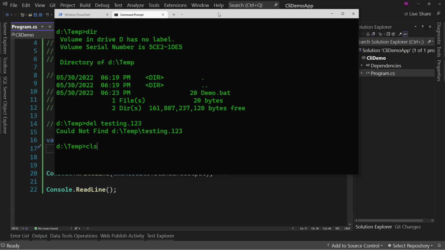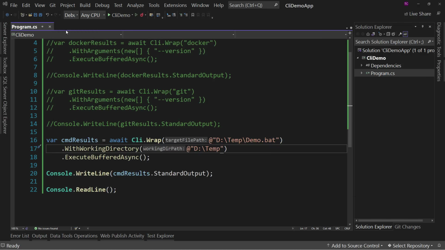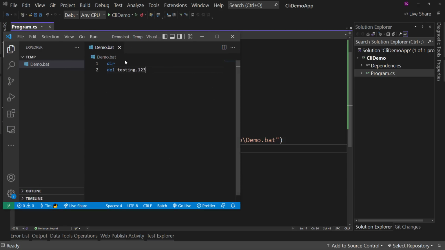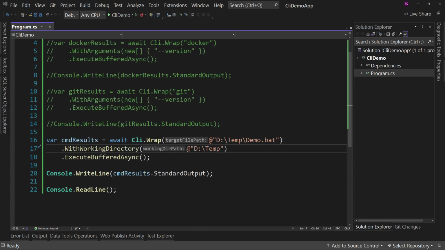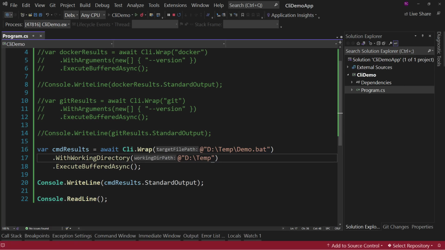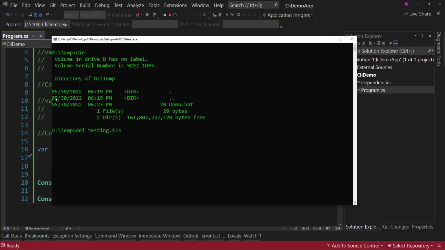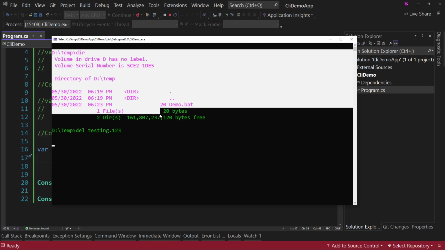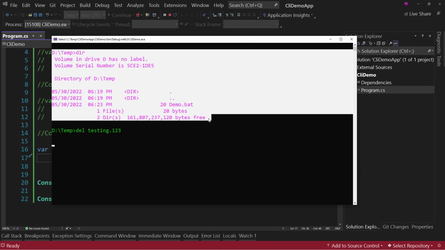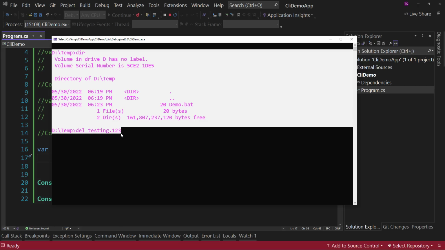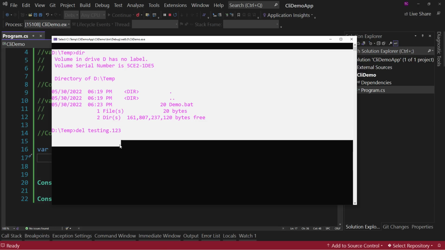All right. So let's run this command. Now we have both of these commands in this batch file. So let's run this command now, and we're going to get this. So we have the directory call, and that worked just fine. The next line is, hey, call delete testing.123, and then nothing.